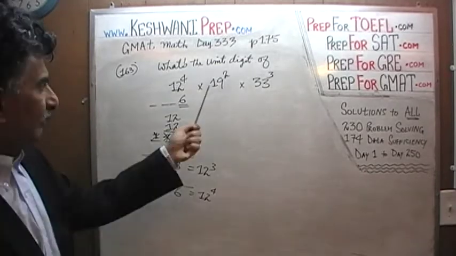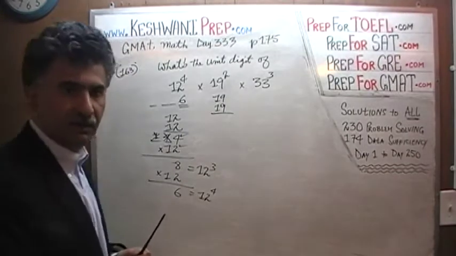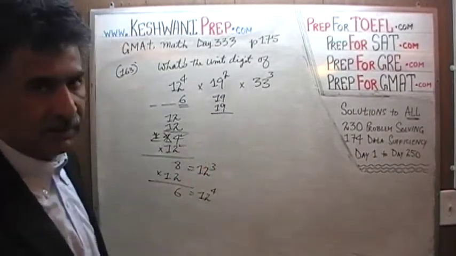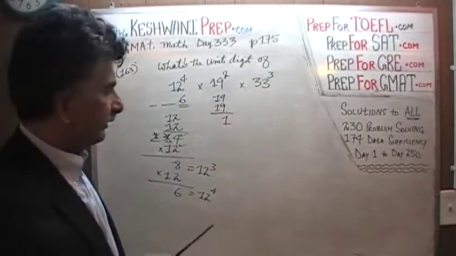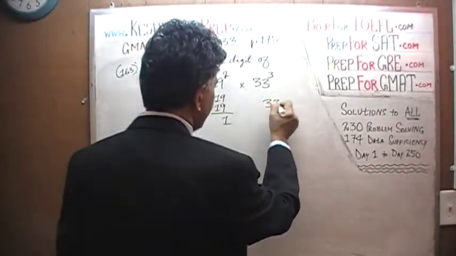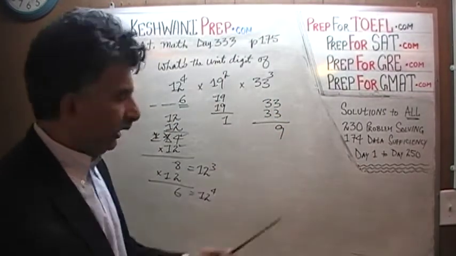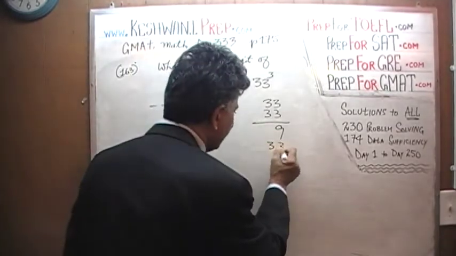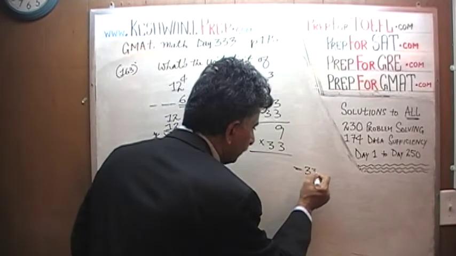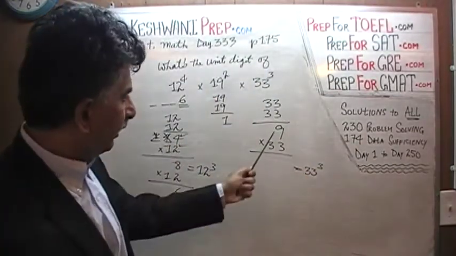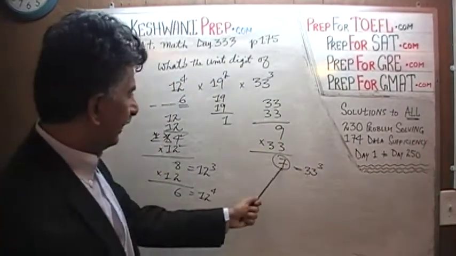What about this guy? This guy is very easy. 19 times 19, the unit digit is going to be 9 times 9. 9 nines are 81. It ends in a 1. What about this guy? This guy is also very straightforward. 33 times 33 should end in a 9, 3 times 3. And you take that 9 and multiply by 33 one more time. What do you suppose 33 cubed is going to end in? 33 cubed should end in 9 times 3, which is 27. It should end in a 7.